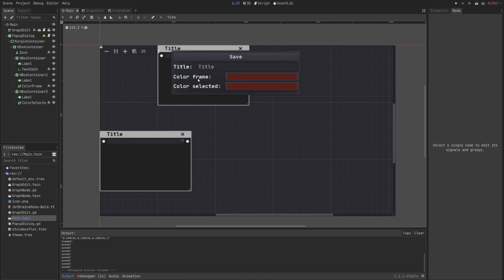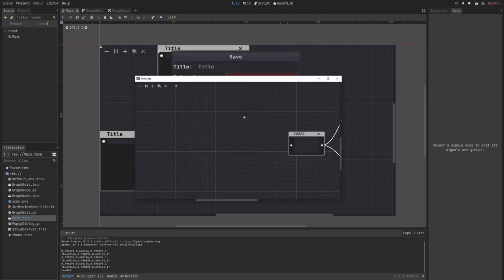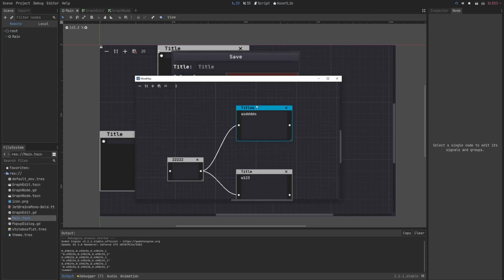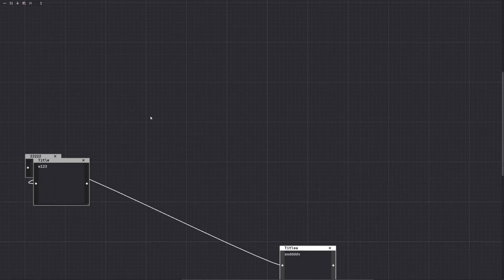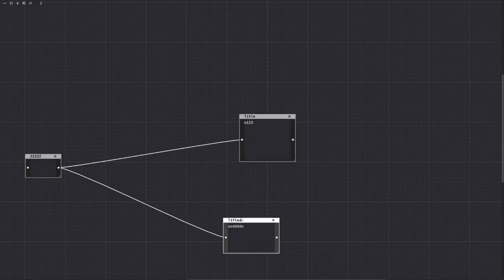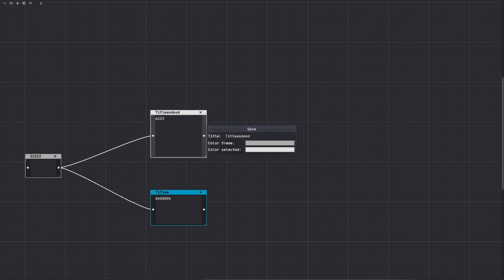So let me show you the end result first. If I go to my nodes and I double click, I'll maximize it so that you guys can see in a better way. This is less than ideal, but let's say in this one, I can double click, I can change the title, I can see that it changes instantly. If I click save, I guarantee that my graph node is saved.